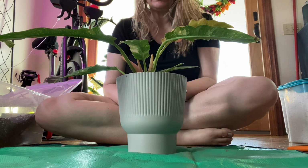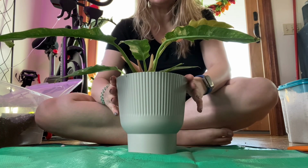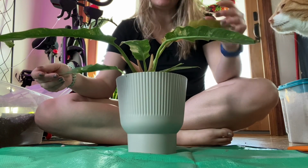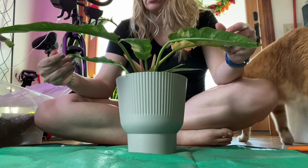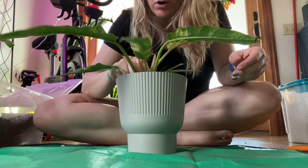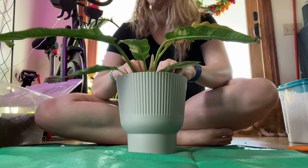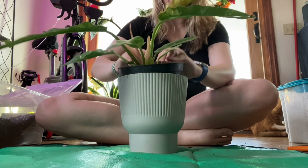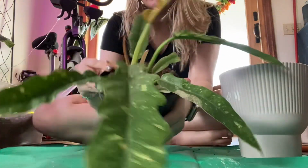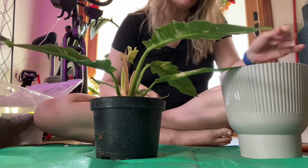I had to run into Walmart to buy bread the other day, and I noticed at the very end there was green, so of course I had to go take a walk down there to see what they got in, because it had been bare for a while. And what do I see sitting there is a ring of fire, which I actually don't have. So obviously I had to bring this very pretty ring of fire, a philodendron, home.